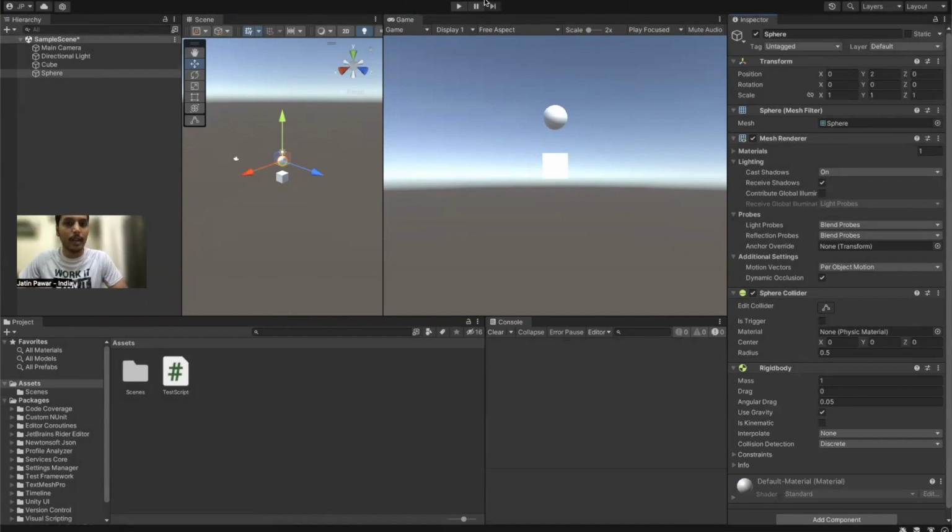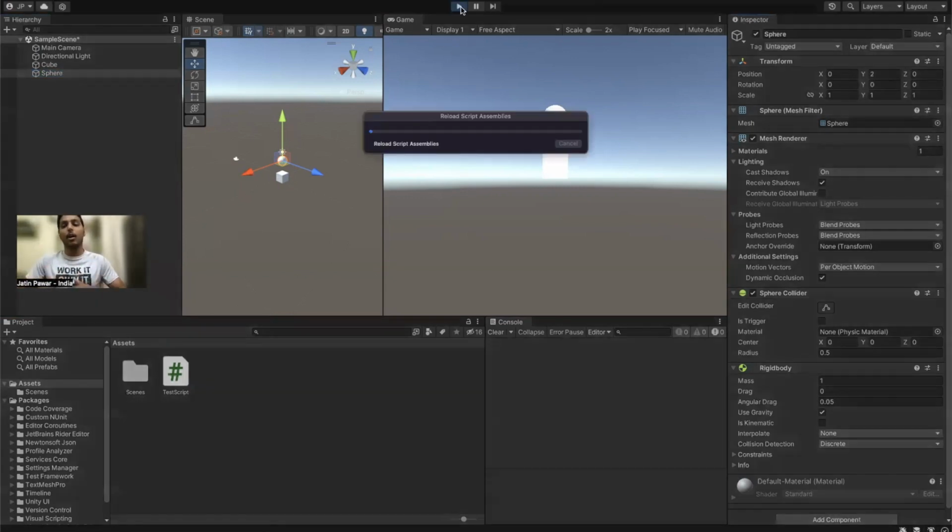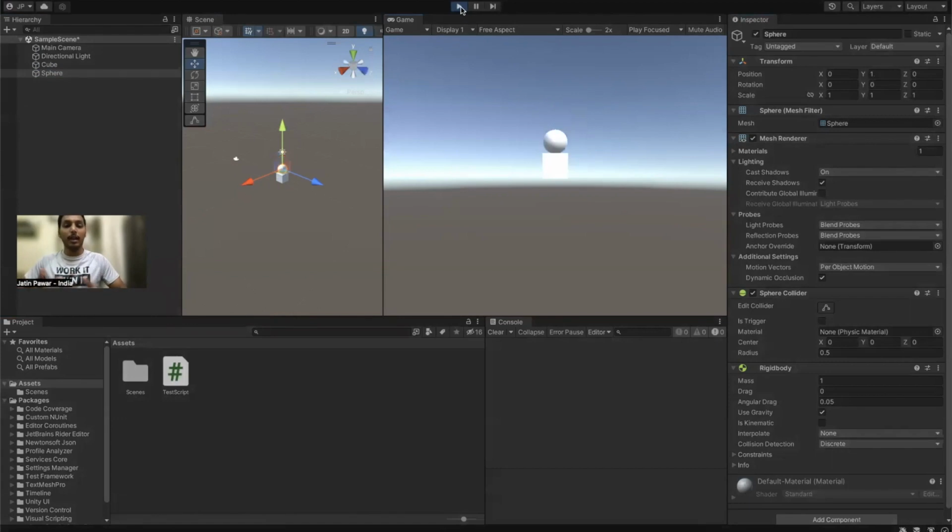So as of now, we are out of play mode, and for example, we have added something which enables gravity on the sphere. The sphere is not moving, not falling, not doing anything. When we go into play mode, all the scripts or behaviors that we have added start working. So you just saw the sphere fell down, right? Even now in my scene view, if I raise it and leave it, it will again fall down because it's in play mode, and we have physics applied here, a rigid body, and that is making it fall.